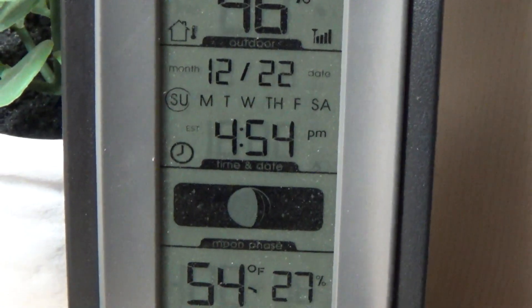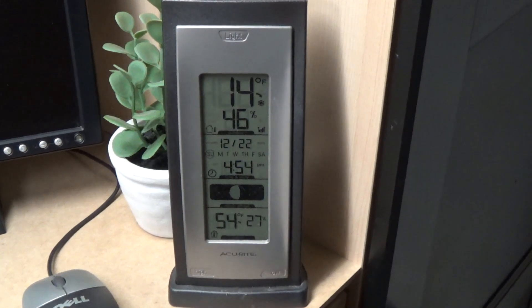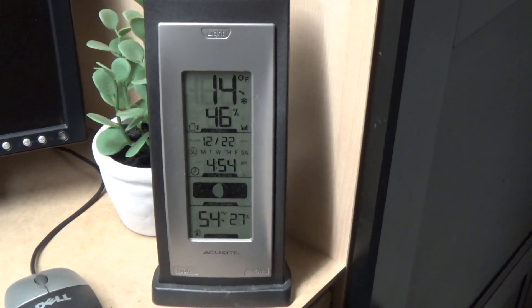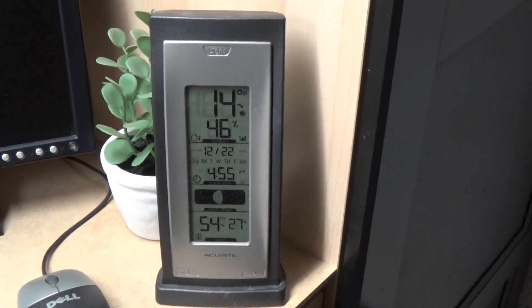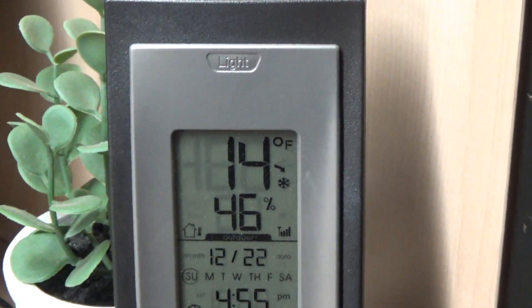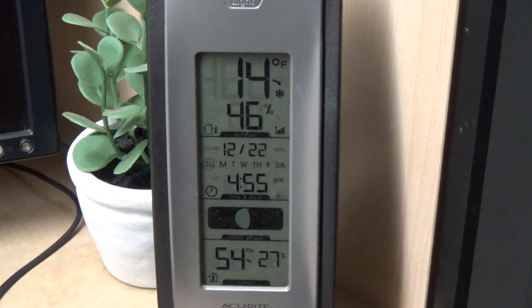That's 54°F at around 5 o'clock. We'll have no problem heating the living room because we've got the wood stove in there plus the Christmas tree, so that's plenty of heat. The rest of the house should be fine. I'll check back before I go to sleep to see how far the temperature has dropped. It's only supposed to go down to about 10 or 12 tonight, but if it's already 14 I have a feeling it's going to go considerably lower — the sun just set less than half an hour ago.